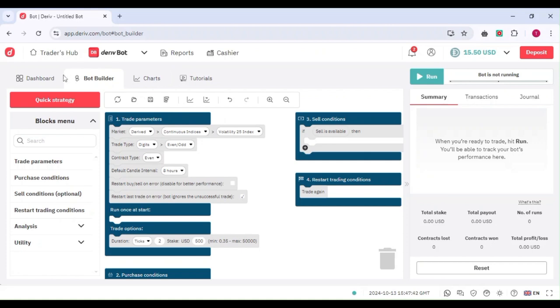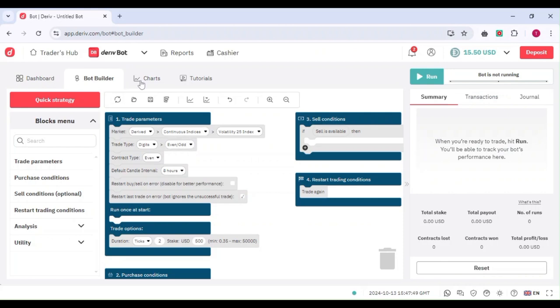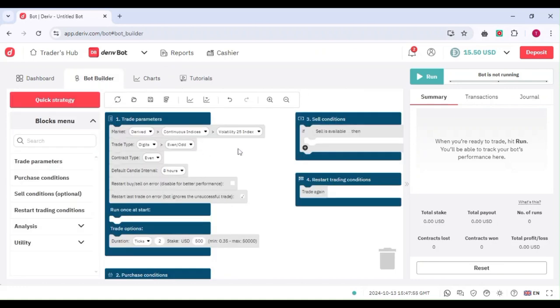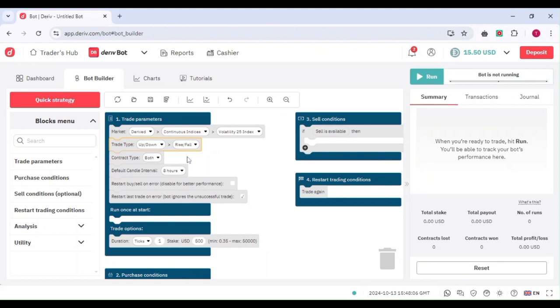So we will be trading the higher lower, and one of you asked me to do it by showing you how he or she can use a trading bot to trade the same higher lower. I've already shown you the use of higher lower on the smart trader, but today I will be showing you how to do it using a trading bot.